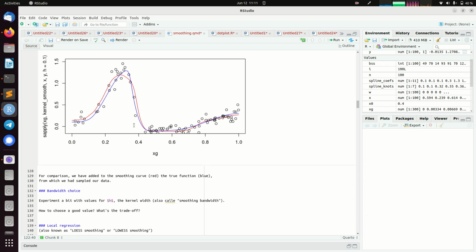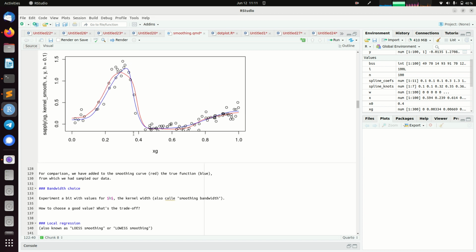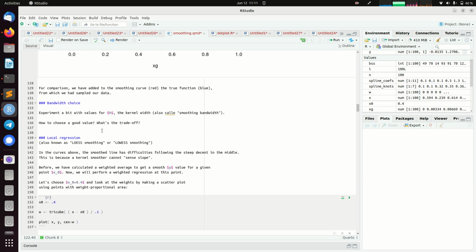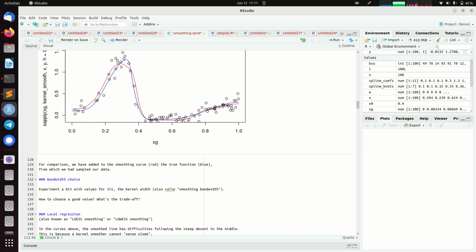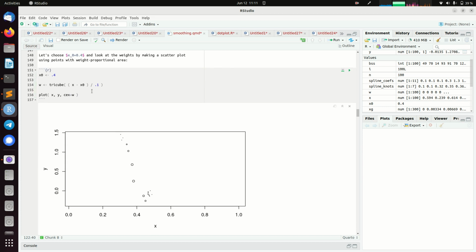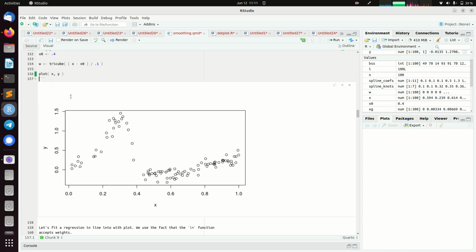To do this local regression, let's have a look at what actually happens if I put an x0 and calculate my weight. I've done this here. I've chosen my x0 here at 0.4, just sort of at the end of a decline. And I want to see what the weights are. I found this nice way to do that. As you can see, I calculated my weights, and now I plotted the points x, y. I first plot them the normal way, that's what we always had. But now I use this text parameter, which is the size of the points, such that the area of the circle shows me the weight.